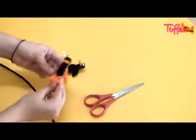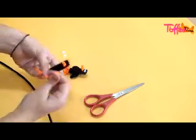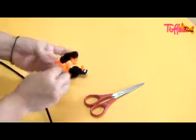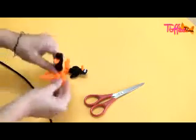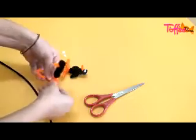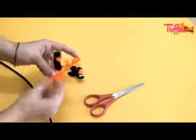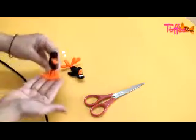So this way you get the legs, and now you can obviously set this up in a way that you want your duck to stand. Bring this back and kind of turn this around so you have a ring. Once you have the rings, you can bend it from the middle and form like a heart shape and just pull that together. Now we have the duck's body, beak and the feet.